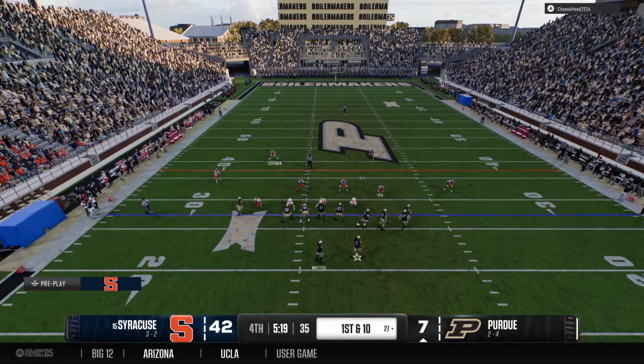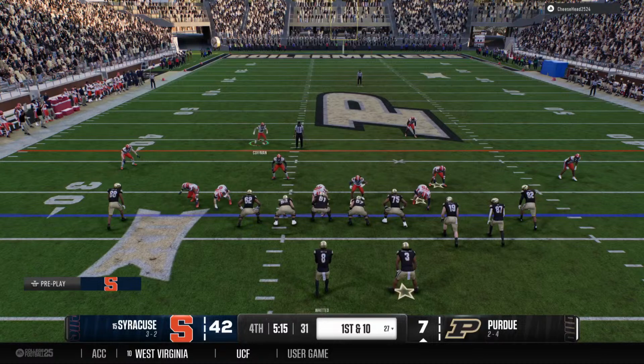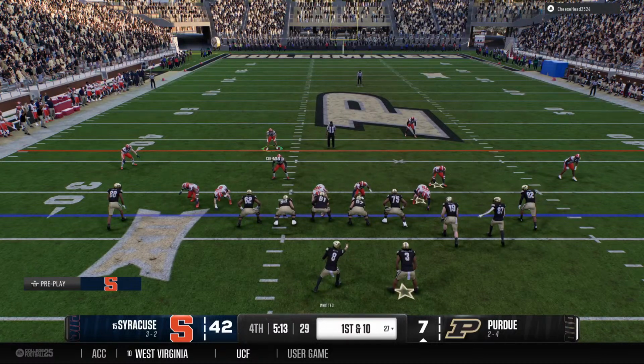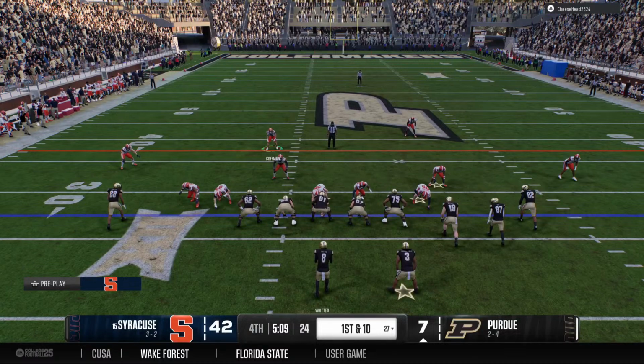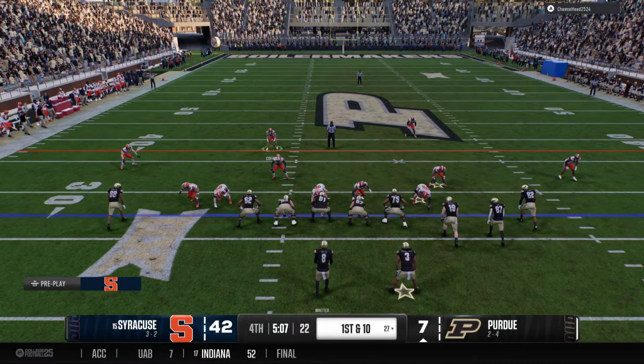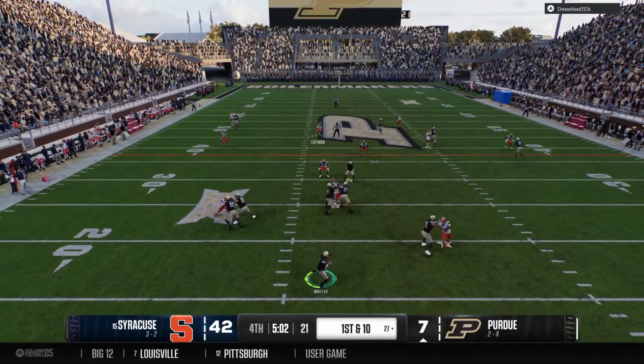The Boilermakers come to the line in the hurry-up. He does a good job of dropping back, going through his progressions. Nothing there. What do? Go get some yardage. Make it positive. Don't sit back in the pocket and force something into a bad situation or take a sack. Great job making something out of nothing. To the air on first down.